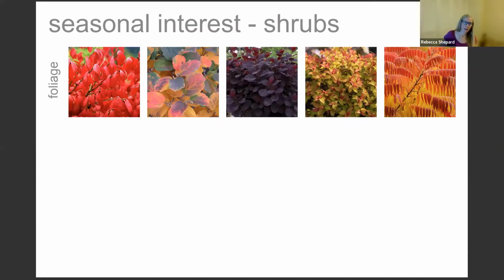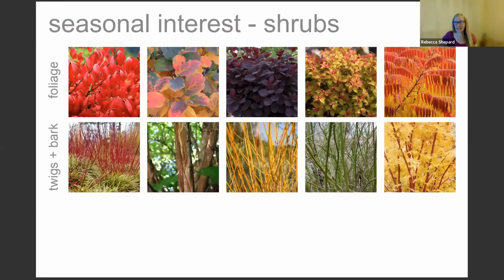During the year it's not a whole lot, but in the wintertime it is that color, and it's stunning. It's a surprise to some people too when we put them in. Twigs and bark: when all the leaves have fallen off, this is what you're left with, and you're going to get a lot more interest from those. Plus, you can cut some of those back, not the trees, but the shrubs, and bring the twigs inside during the wintertime, like this red twig dogwood on the left.